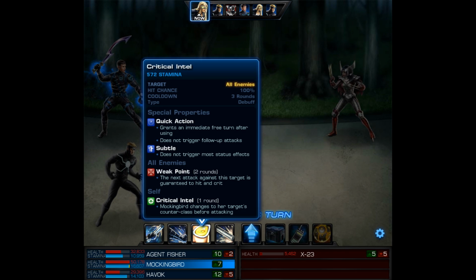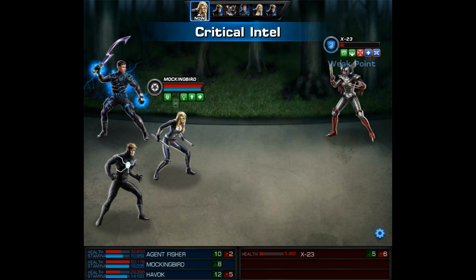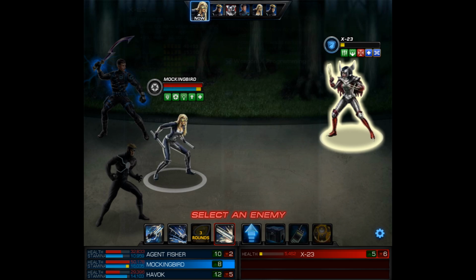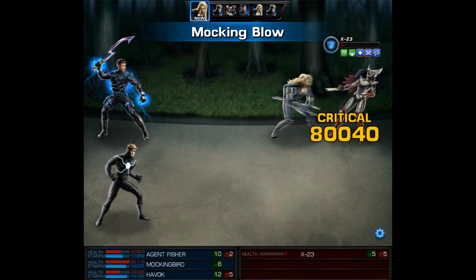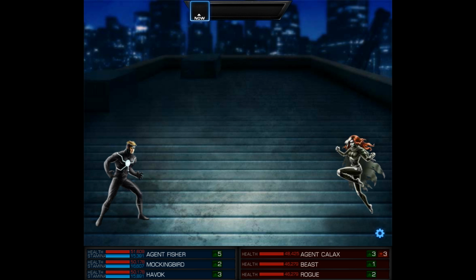Now with Mockingbird's first action, I'm going to use Critical Intel, and like I said, it does place weak point on the enemy. This is going to guarantee the next attack hits and crits. And then her level 9 has Paragon Exploiter and Deadly Crits. So here goes her Mocking Blow, and it does 80,000 and an epic overkill.